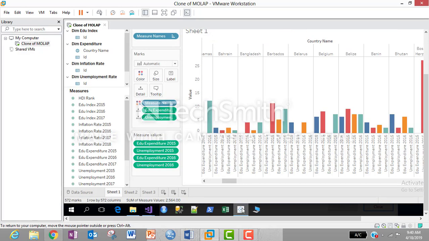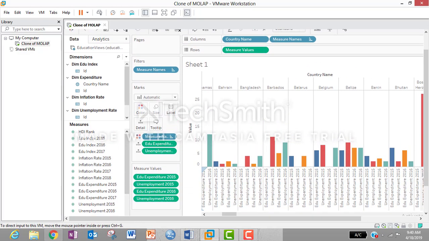In Tableau, my first query is to see if high expenditure on education results in lower unemployment rates in the country. To answer this question, I have compared the two factors, that is, the expenditure on education and the unemployment rates. And as seen in the diagram above, countries like Benin have high expenditure on education and low unemployment rates, whereas countries like Barbados spend less on education and thus they have high unemployment rates. With this, I can say that countries can tackle unemployment by spending more on education.